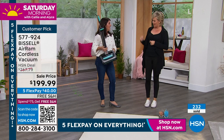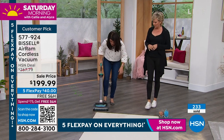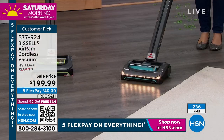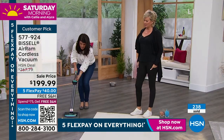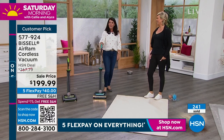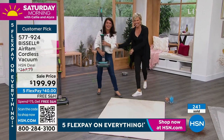My producer Rob said he has his son do the vacuuming with this. I just want to show it. I know we're running out of time, but look, it vacuums the same way. And I'm not very tall either, so this actually works for whatever size you are. You can adjust here, but even the taller people in the house can vacuum. She's the tall one in the house.